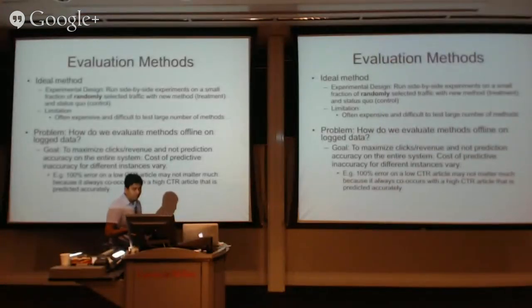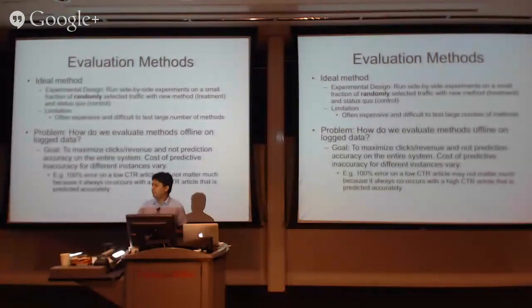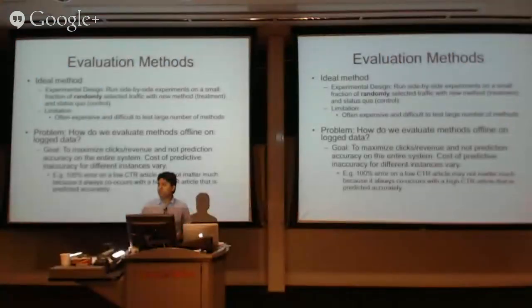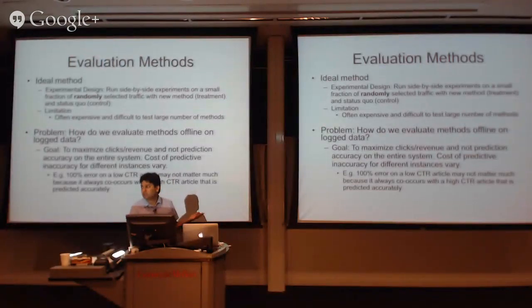Okay, so for supervised learning, we know how to evaluate out-of-sample predictive accuracy. Right? We use methods like AUC, precision recall, log likelihood on test data, and so on and so forth. So those are all well-established metrics. Now the question is, when you are working on recommender problems, do those metrics suffice? Are those metrics reflective of what your performance would be online? And the answer is no, right? Because it's an explore-exploit problem. It's an experimental design problem.